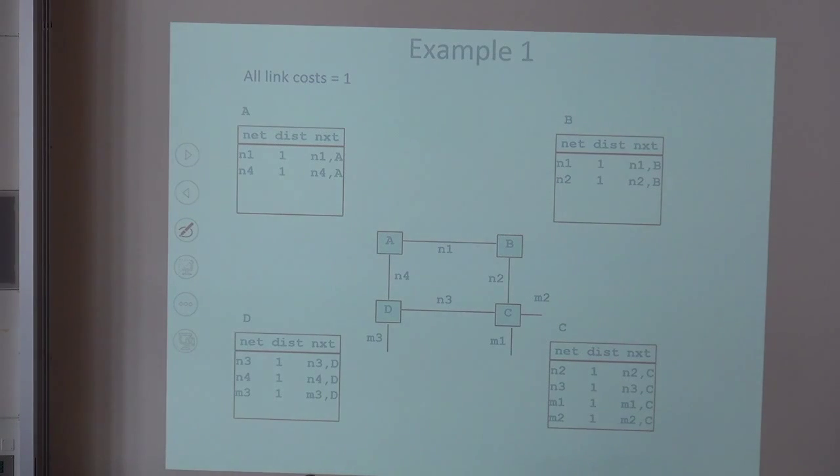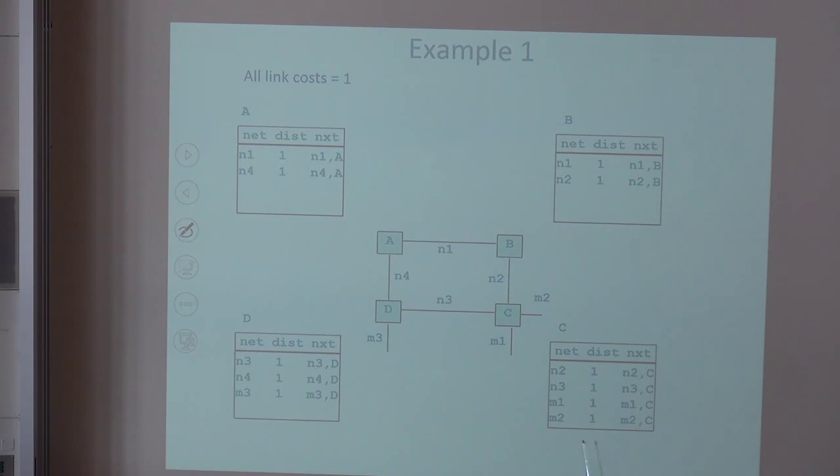Here's a simple example, a toy network with 4 nodes and a few network prefixes that are around. Assume hypothetically that all nodes boot at the same time, which of course never happens in reality, but that illustrates how things could work. When a node boots, it will of course need to be configured with the prefixes that it will have to distribute into the system. By default, those prefixes can simply be the prefixes of all the interfaces that it has.